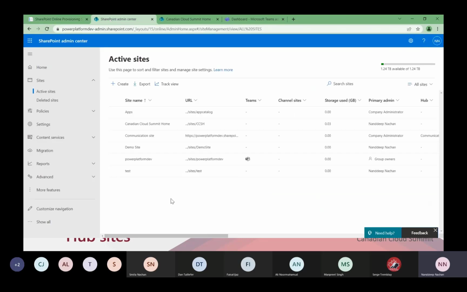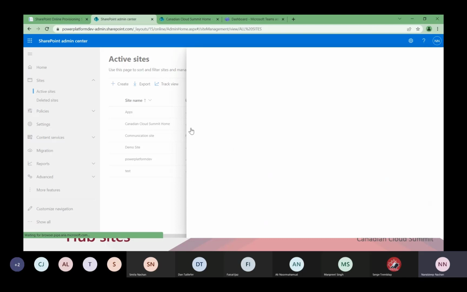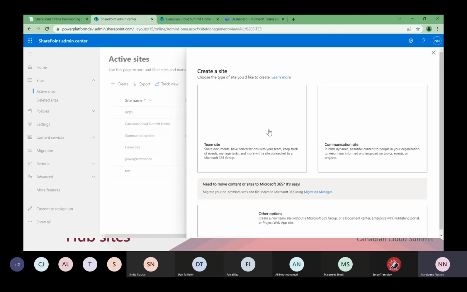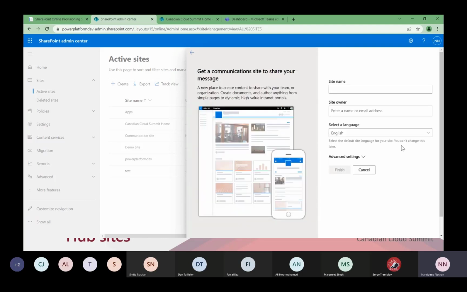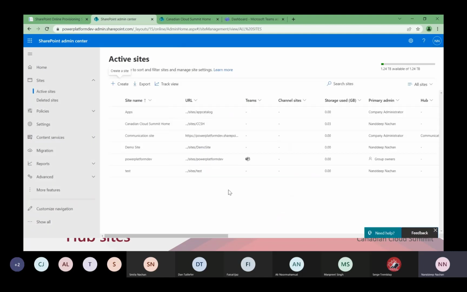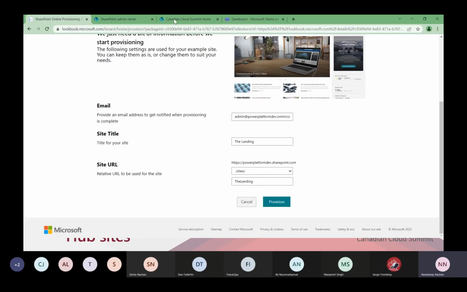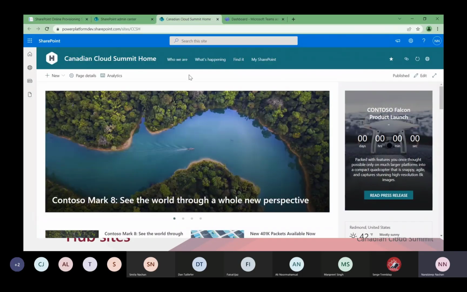The other way, if you don't want to follow that path and want to keep it very simple, is you can anytime come to the SharePoint Admin Center, click on Create, and choose Communication site. Probably Team site is not the best option here. So choose a communication site and then choose any of the templates that you want to go ahead with. Whenever you create a site of communication type, or from the Lookbook, this is the kind of experience that you will get.